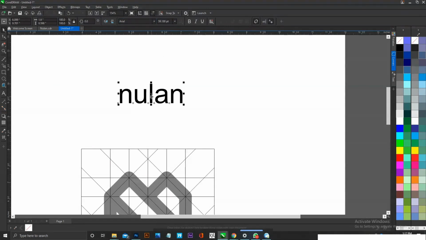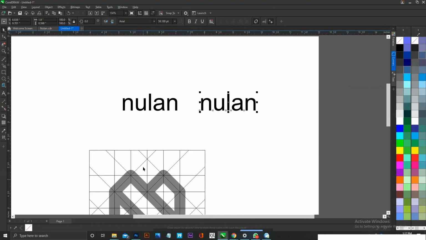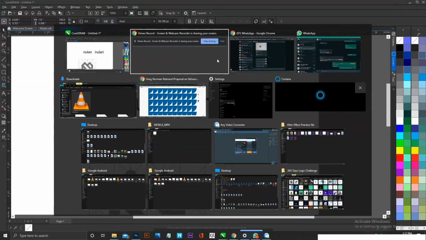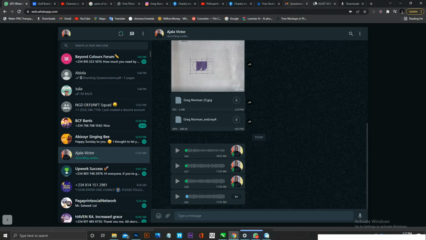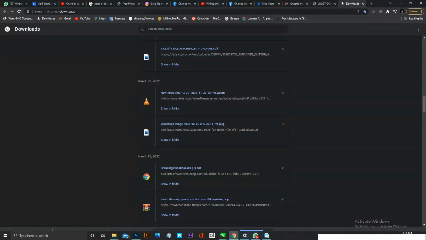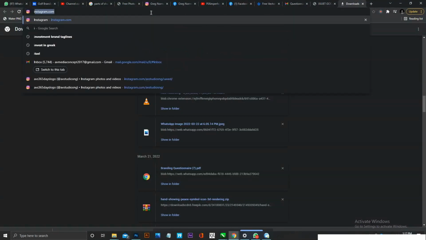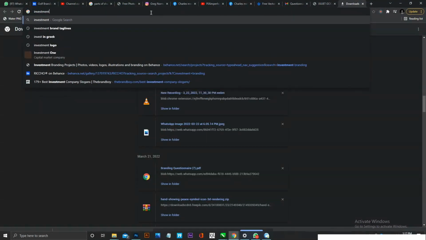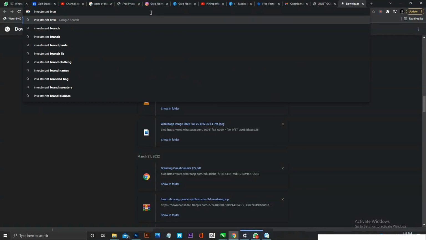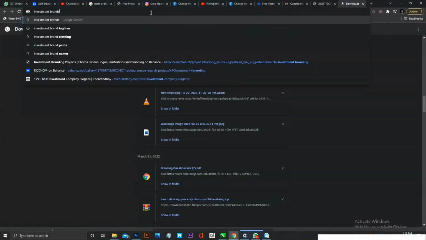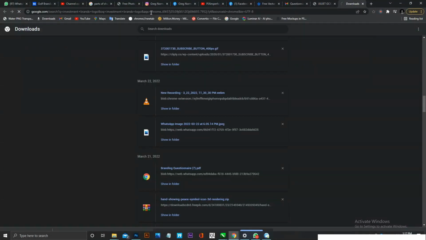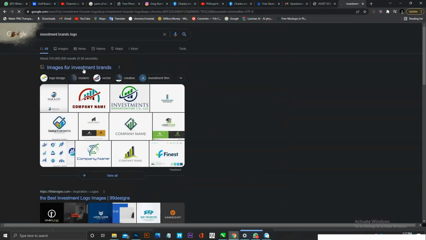It's okay to explore other types of fonts and see the one that works best. And for this type of brand, an investment brand, you can easily just go onto Google and search. Okay, let me just go onto Google and search investment brands logo, and let's see the results we have from Google.